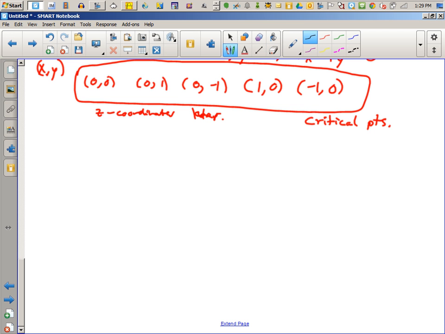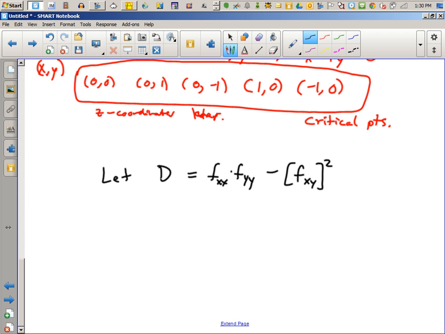Here's the rule, write it down. Let D equal f_xx times f_yy minus f_xy squared. That guy's ugly, but he's actually pretty easy to remember. He's like your discriminator. He will tell you what kind of points each of these are. If you take your a and b, plug them into the second partial derivative with respect to x and the second partial derivative with respect to y, multiply them together, and subtract off the mixed derivative squared, you can actually use f_xy or f_yx, they're usually the same anyway. That will give you a number, and that number will tell you what kind of point it is.